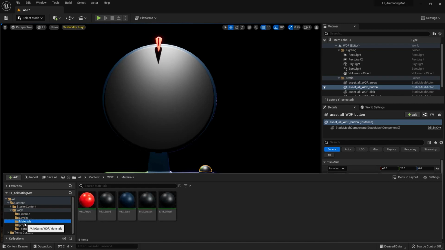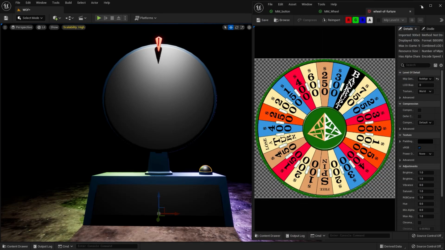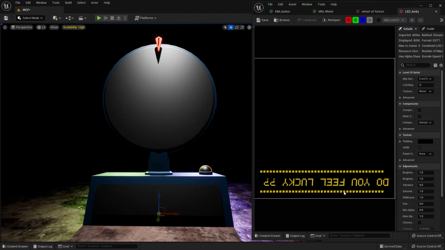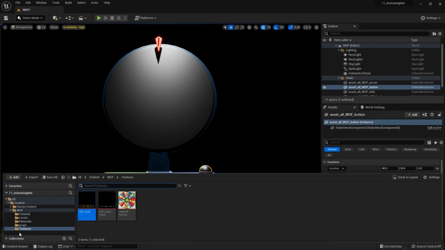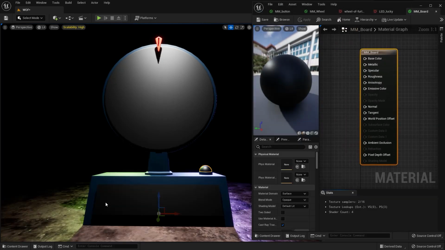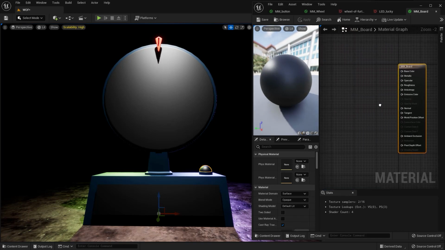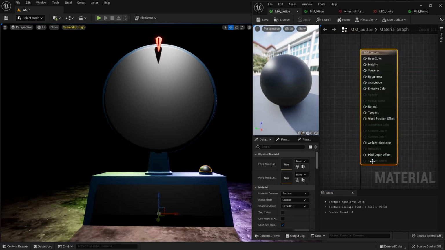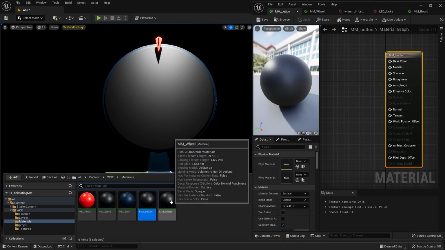I put all the materials and all the props that I imported to Unreal Engine 5 into a separate folder, and these 2 textures that I've got, the Wheel of Fortune texture and the font, Do You Feel Lucky, I brought them into their own folders. So I've got textures, props, materials, and levels, and I've got one finished one for the ones that I've tried before. Nothing new. For the materials, all of these materials are just untouched, brand new materials. I didn't do anything because I would like to show how to add animation to them.